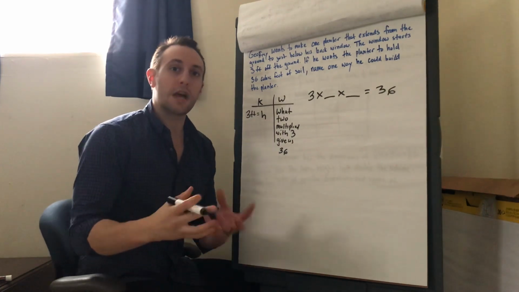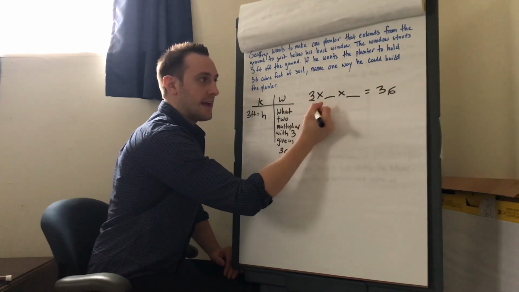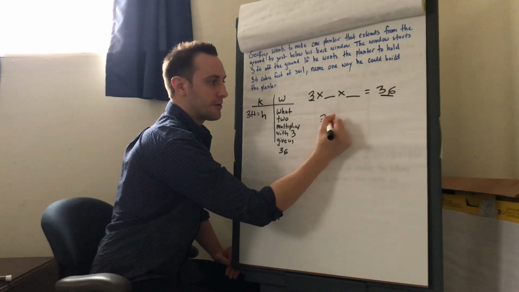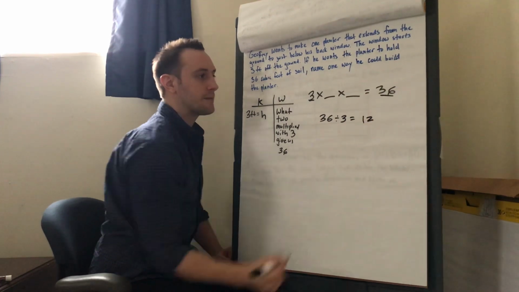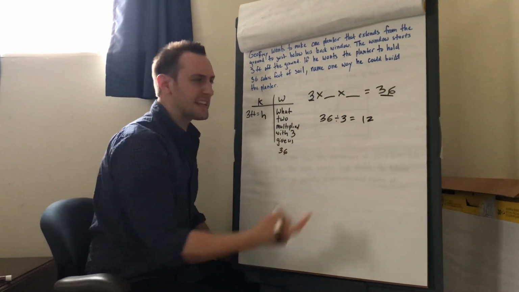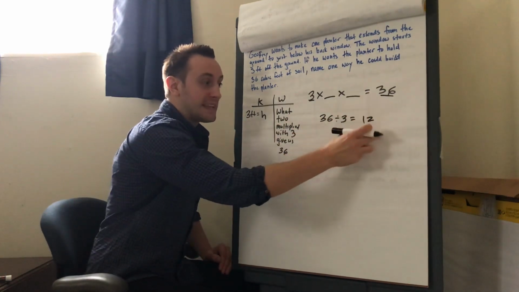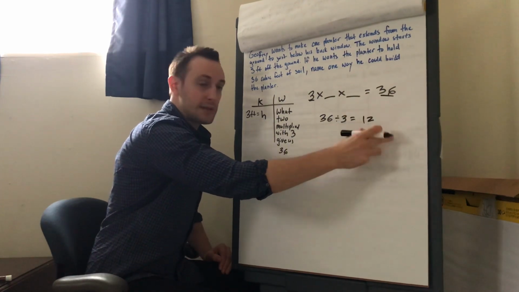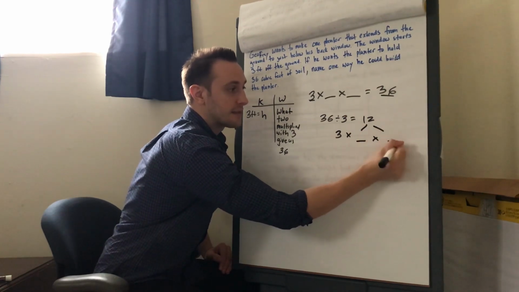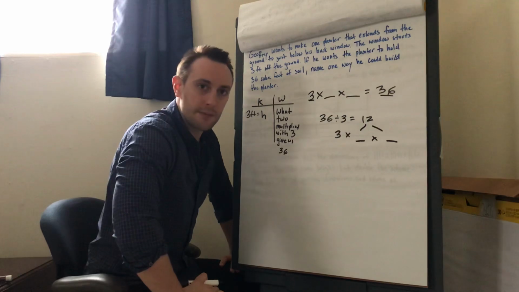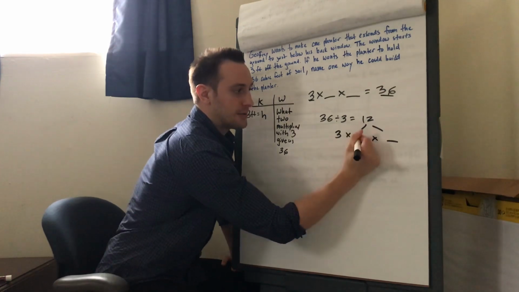Okay? So let's go ahead and, there's actually a very simple way we can break this down. We're going to use the information that we know to find the information that we want to know. So I'm going to take the 3, and I'm going to divide it into 36. So I'm going to do 36 divided by 3, which is going to be 12. So now 3 times 12 is 36, but that's not really what I'm interested in. I'm interested in breaking this down into 2 other numbers, right? I have to split this into 2, because this will give me 3 times blank times blank. So what 2 numbers, when I multiply them, give you 12? So how about 2 and 6?